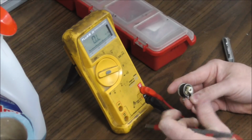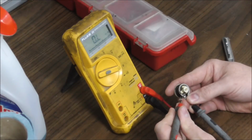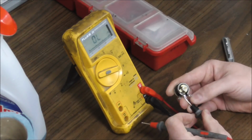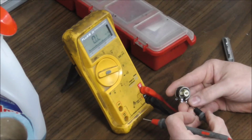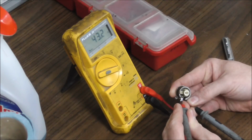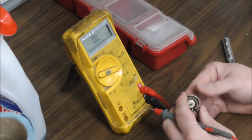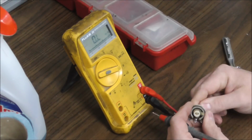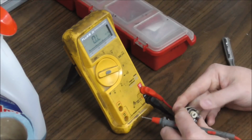And then from this middle one to here, where it's a little short distance, it's 6.3 ohms. And from here to the middle one, it's 43 or so ohms. So that's 49.5 ohms, right? Perfect. Now, if you turn it, you should be able to turn it pretty much the other way and have the same thing happen.